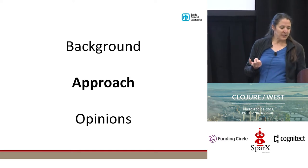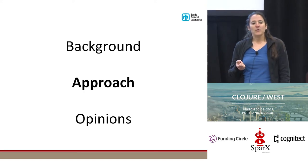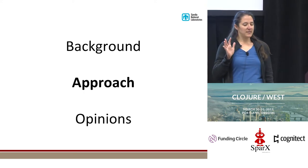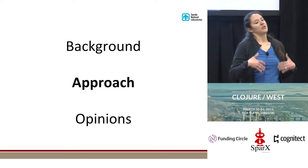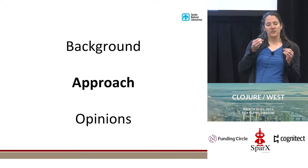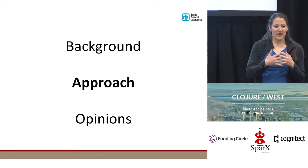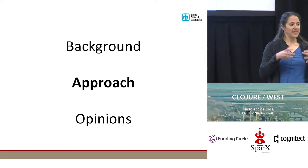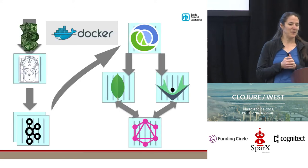Now that I've outlined the problem, I'm going to go into our approach to solving it. We have a unique system in that we aren't necessarily building something we need to support 24/7, we're not trying to turn a profit, and we also need to let researchers and people who are close to the data hook into the system as well. We can't wall off what we're working on from the people that are using it — they can actually get in there a lot. So this presents some challenges, as you might imagine.